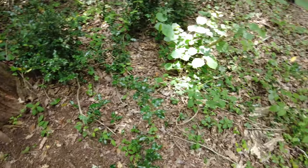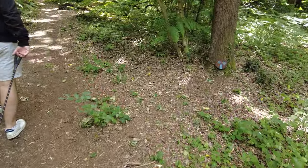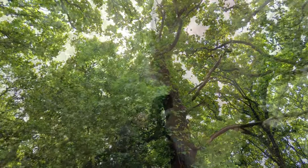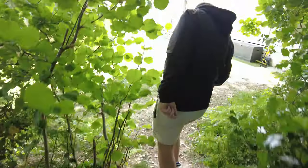Oh, you'd fit in there, girls. A few more. This goes up and up and up. So we've done halfway through the fairy walk, but we don't want to kill off the pugs. Because they're pugs. They're knackered, bless them. So we're going to save the second half of the fairy trail for another day. Because these girls just want their beds, I think. But we found a little exit as well. So we've managed to sneak out.